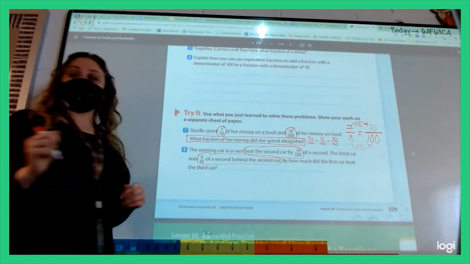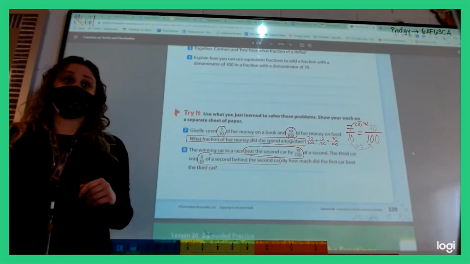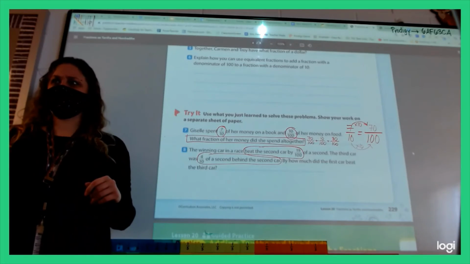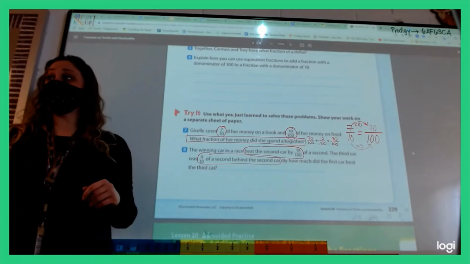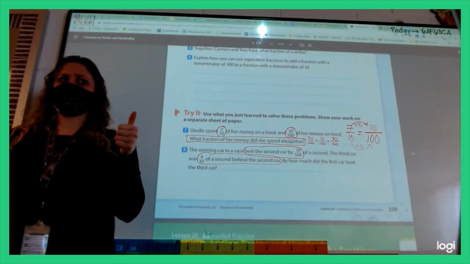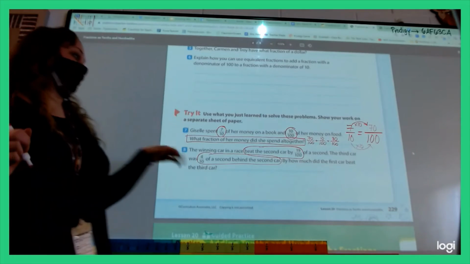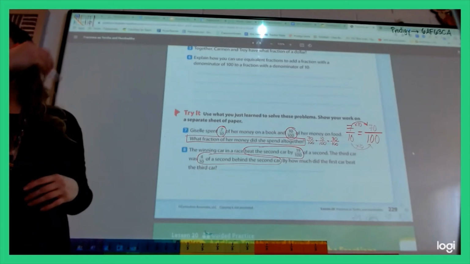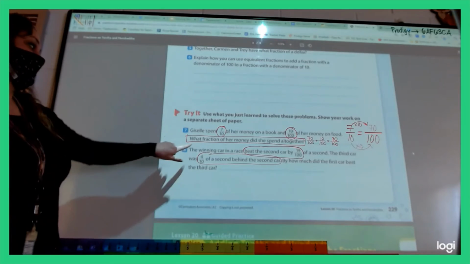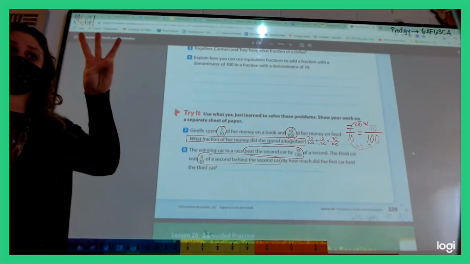Okay. On a problem like this, I've got 3 cars going on. Did anyone else read this and think that's a little bit of a confusing question? Be honest, because I thought it was. Thumb up if you think the question's a bit confusing. I do. So I'm not just going to go for it. I'm going to do my writing off on the side, draw a picture, make a chart, whatever I need to do to understand. So we have 3 cars, right?